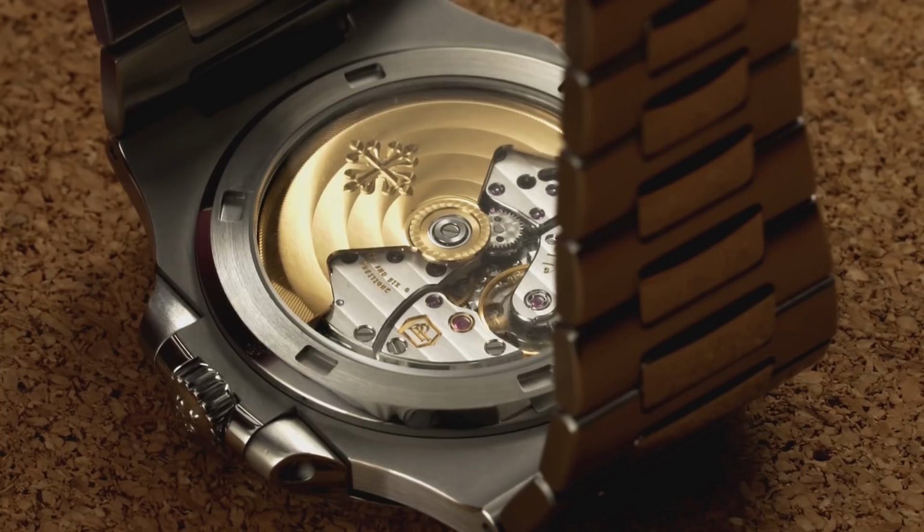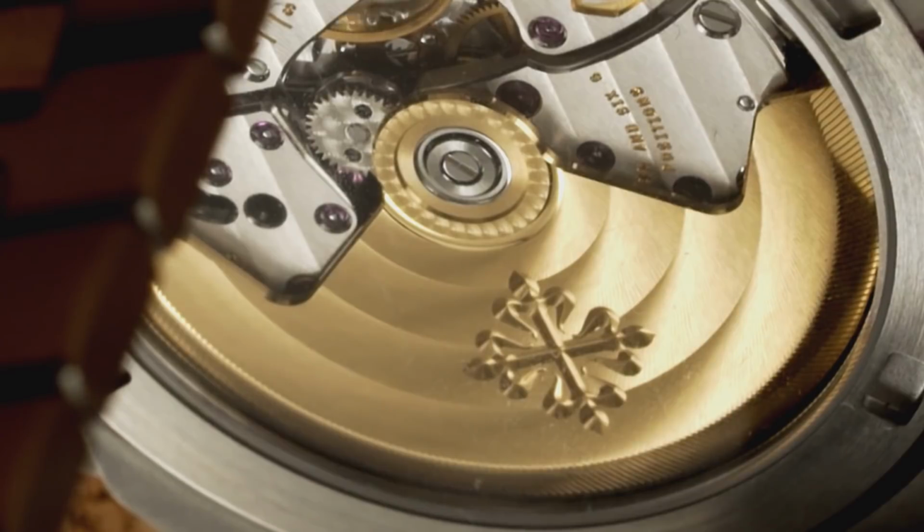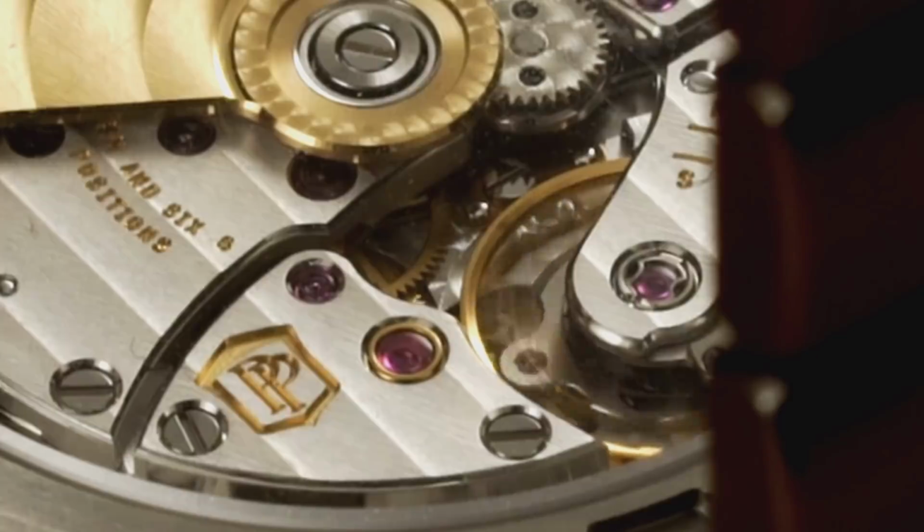Patek Philippe's in-house caliber 324 SC is a masterpiece and a dinosaur in equal measure. Its architecture dates back decades, but modern updates have kept Patek's standard issue automatic movement competitive. Over the years, unidirectional winding, ceramic rotor bearings, and an anti-magnetic Spiromax silicone hairspring have kept this brand MVP in the game. The power reserve of 35 to 45 hours isn't, however, a basis for boasts or bluster, and you will need to develop surgeon-like hands in order to properly back pressure the non-hacking seconds hand. Syncing this thing to the second requires virtuoso guitarist feel. Eric Clapton, a noted Patek collector, would feel right at home here.